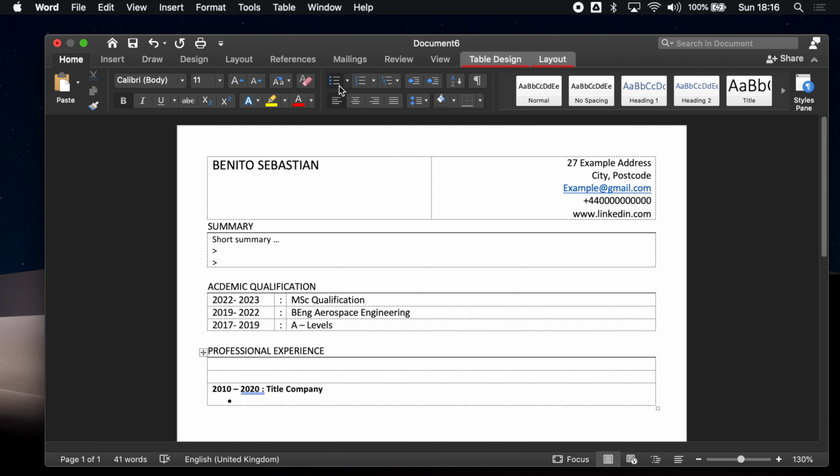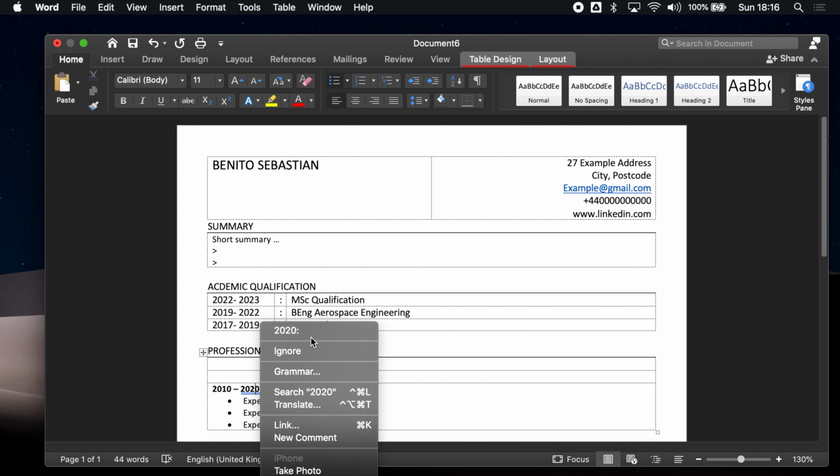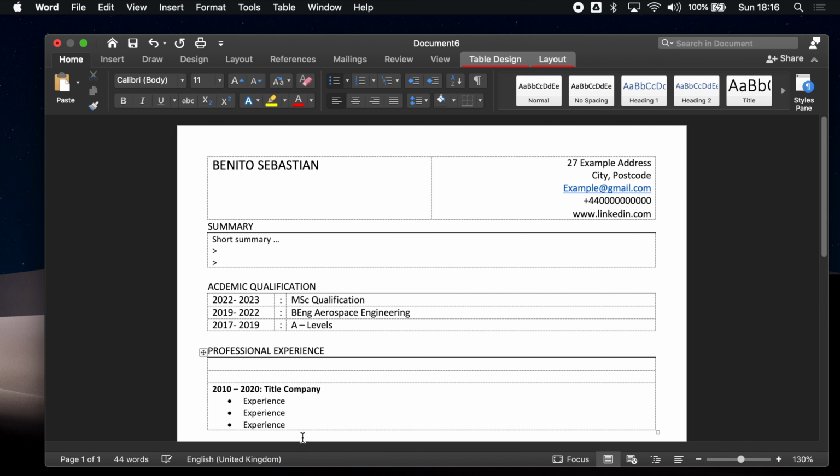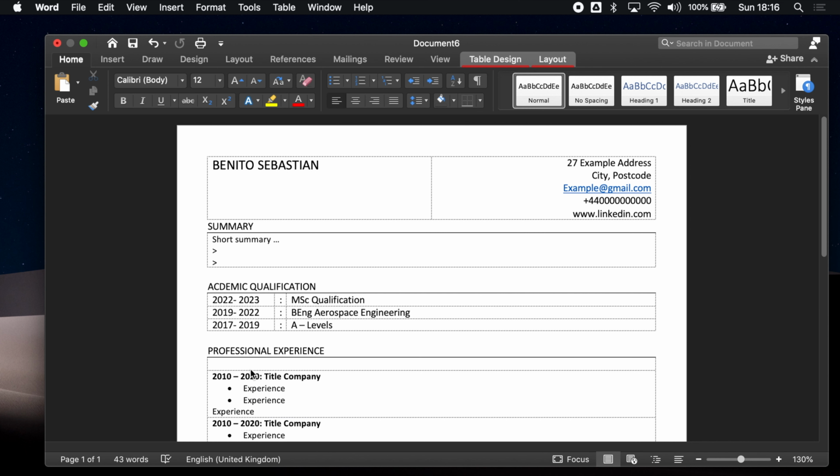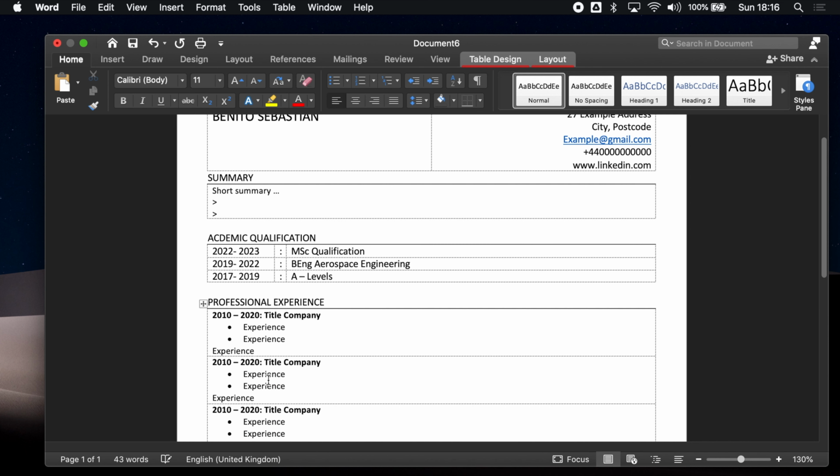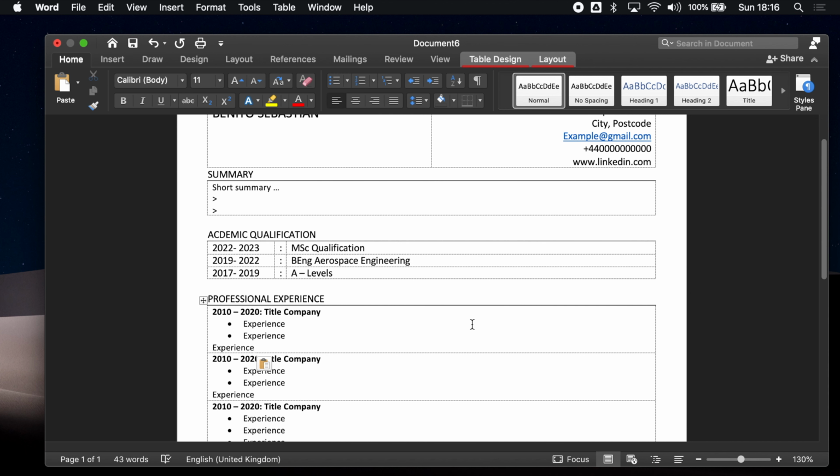So experience, and experience. And then we'll copy and paste this into the other rows. So this could be 3 different experiences from the past.